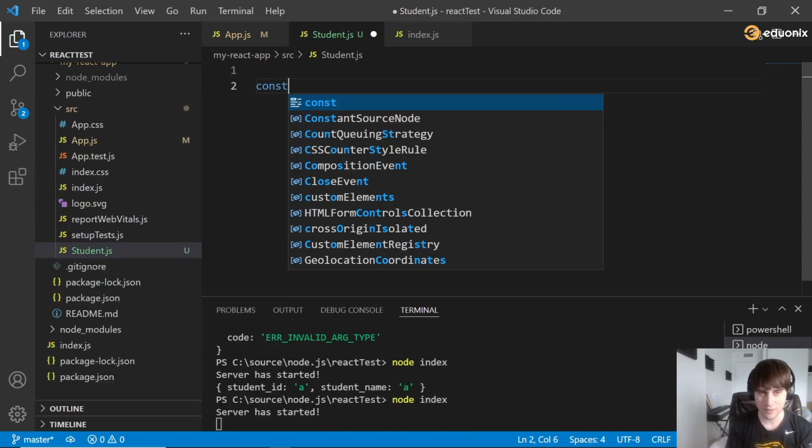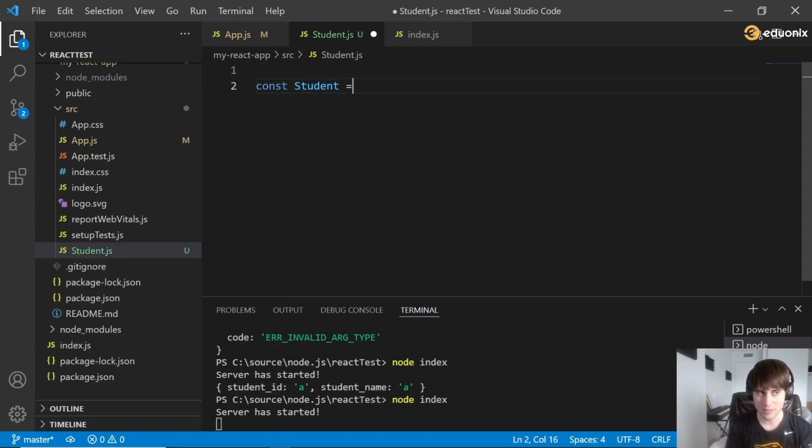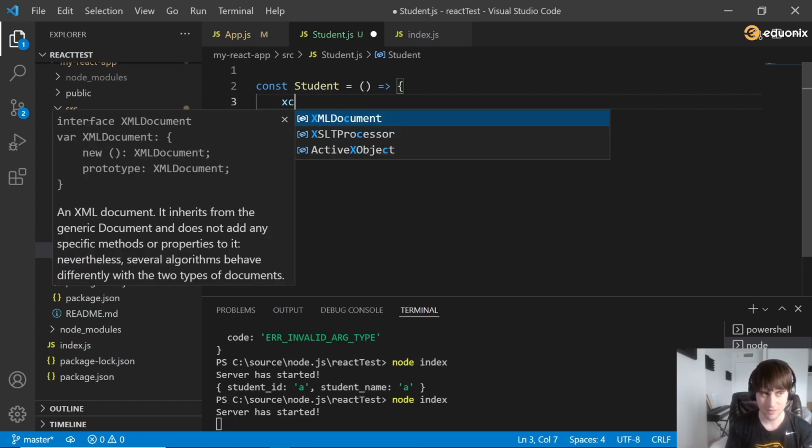So we're going to start off the same way that we've created every component. We'll create a student component, which has each of these components for the function in it. And we're going to have a state set up. That state is going to be for the student ID and the student name. So basically the student ID and student name are going to be stored and manipulated through HTML, so people will be able to input data for each of those. So we're going to store them as states in our actual application. So let's go ahead and do that.